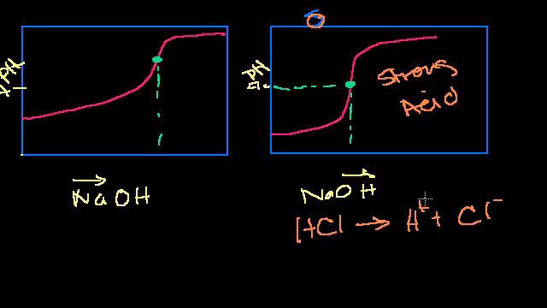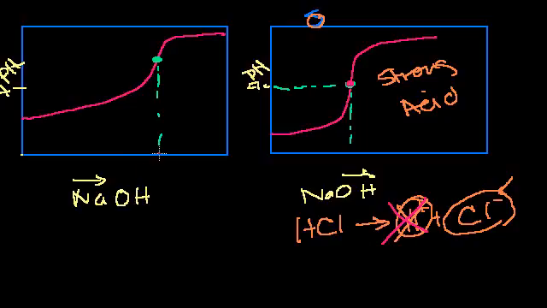You're like, hey, I sopped up all of this stuff once I'm at my equivalence point. Don't I have all of these chloride conjugate bases there? Won't that make my pH go up, be more basic? And I say no, because the conjugate base of a strong acid is pretty much a neutral molecule. It has no real basic properties. If it had some basic properties, this would turn into an equilibrium, and you would actually have some movement the other way, but you don't. If you stick a bunch of chloride anions in water, it's not going to start creating hydrogen chloride. So this has no basic properties. Once you have sopped up all of the hydrogen, your pH is at 7. So if you look at the equivalence point, pH at 7, you're at a strong acid.